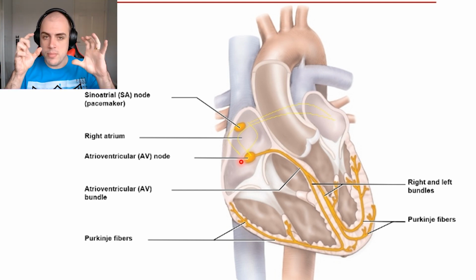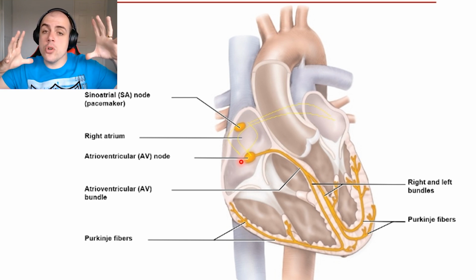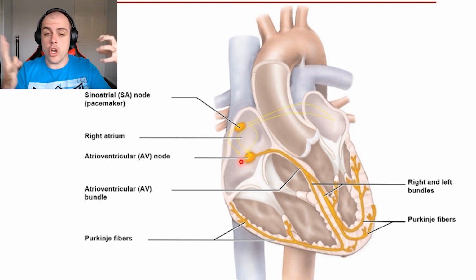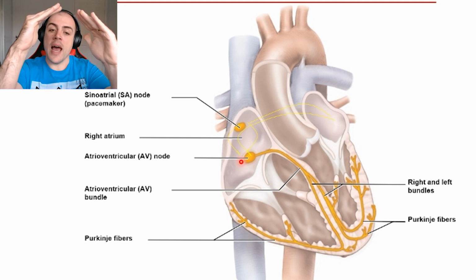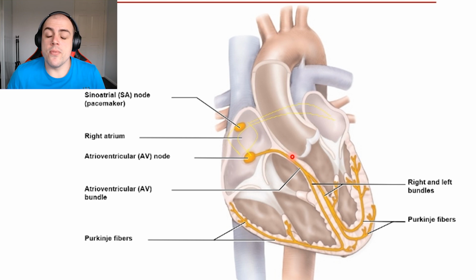Because if all four chambers of the heart, if both atria and both ventricles constrict at the same time, the blood won't go anywhere, it'll just gridlock. So it will have that delay to allow blood to go from the atria down into the ventricle. So from there, the signal will then move from our AV node down through our AV bundle, then to our right and left AV bundle. But it's sort of going right down to the very bottom of the heart, then looping back up. Why is that? The ventricle's right here. Why doesn't it just jump over?